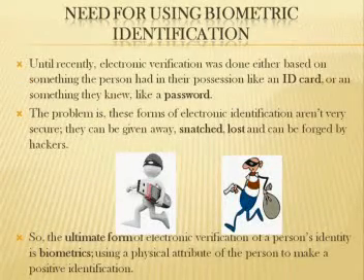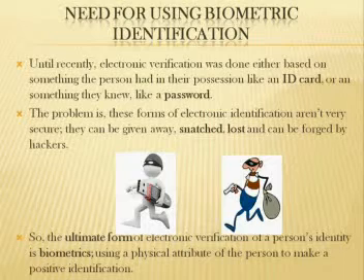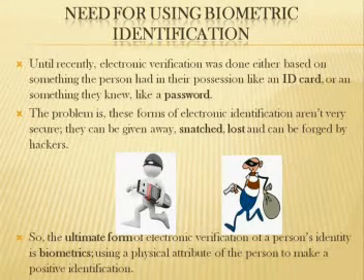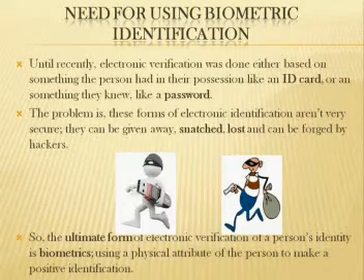Until recently, verification was done either based on something the person had in their possession, like an ID card, or something he knew, like a password. The problem is these forms of electronic identification are not very secure. They can be given away, snatched, lost, and can be forged by hackers. So the ultimate form of electronic verification of a person's identity is biometrics, using a physical attribute of a person to make a positive identification.